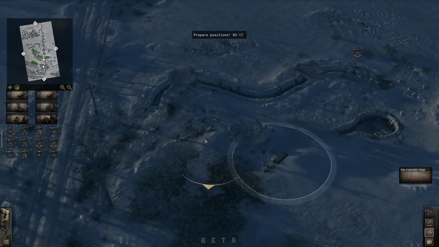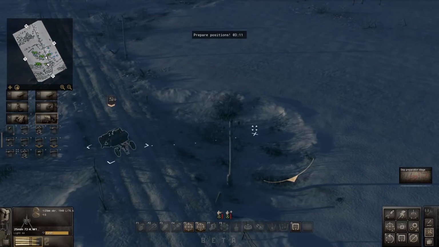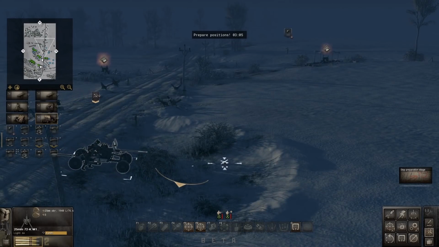Now the problem here too is that we're somewhat limited on ammunition. Let's get that AT gun in position here. We have our little auto cannon that we're going to put here. The reason we're putting it here is there seems to be at least a little bit of a ditch that we can park this thing in. So this can cover the road.